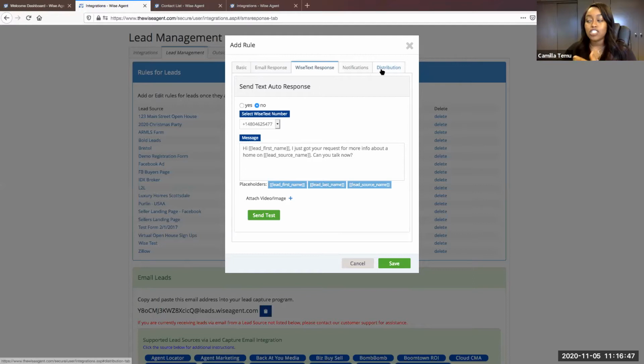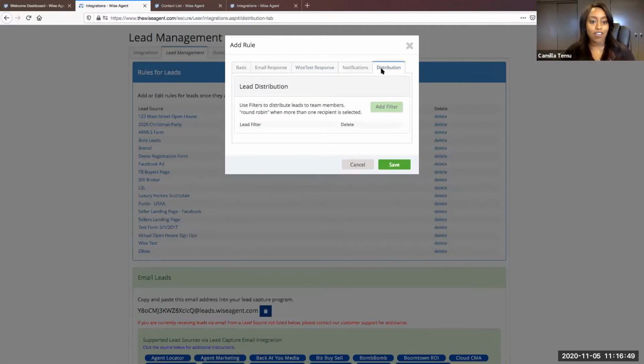And then of course, distribution, which is really big on what we're talking about today with teams. You can set those distributions up to filter leads to different team members, whether they're inside or outside team members. One question we got was whether outside team members can see your full contact list. No, they won't be able to see your full contact list, but you'll be able to share or distribute leads to your outside team members through the system.